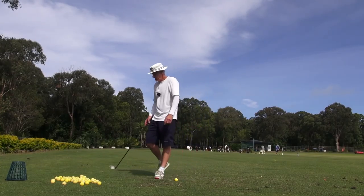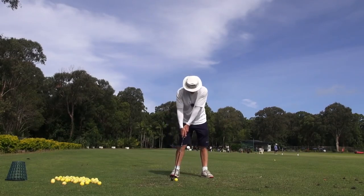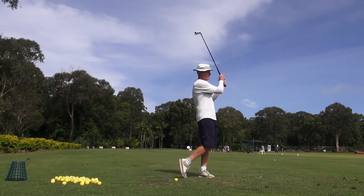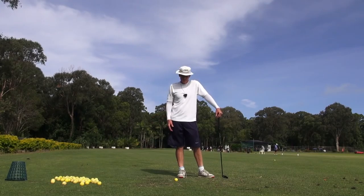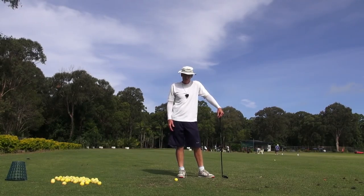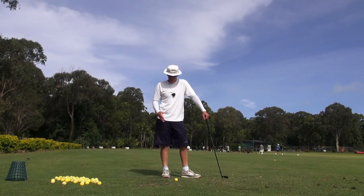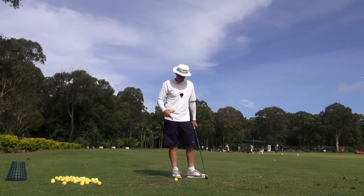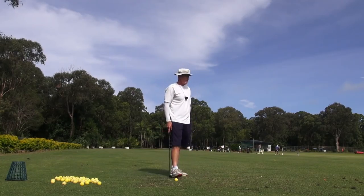What I saw him doing this morning was that he was set here and then when he hit it, he hit the ball and released. That's just releasing the pressure in the trail axis after the shot. Now if you lack a little bit of flexibility, that would probably be a good thing. I'm physically strong in my core and my legs so I can actually hold the pressure in that trail axis after I've hit the ball - for me it's beneficial. But if you don't have the same physicality, then it wouldn't be beneficial. I agree with Bill that you should explore a little bit of mobility post-impact.